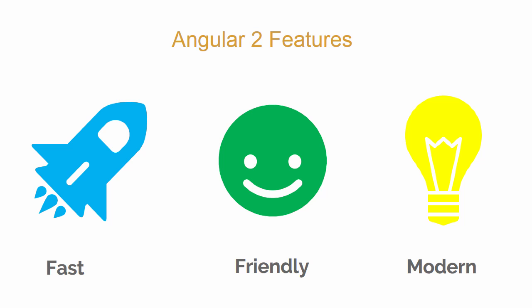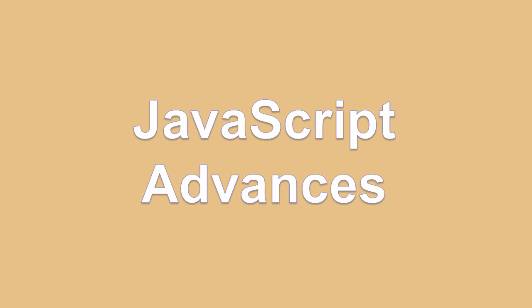The latest version of JavaScript, known as ECMAScript 2015 or just ES 2015, wasn't around back when Angular 1 was first created. By taking advantage of some of the new features such as classes, modules, and decorators, Angular 2 takes building these sophisticated, high-performing applications to a whole new level.